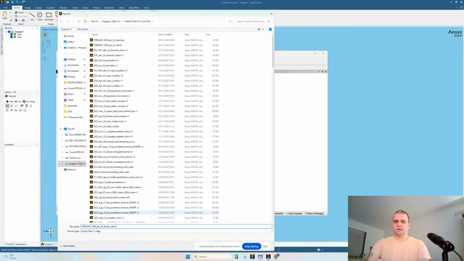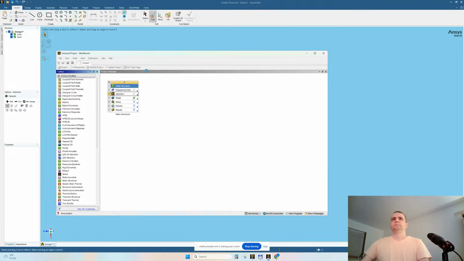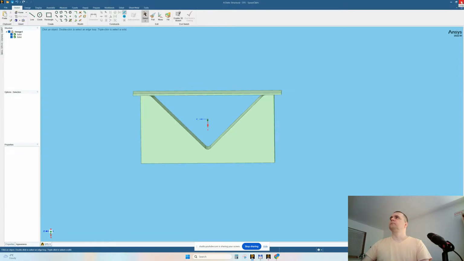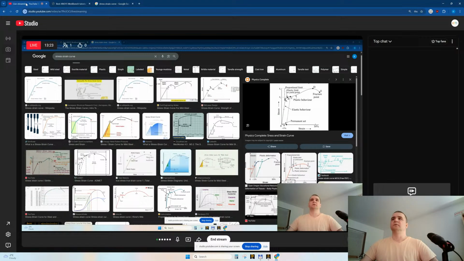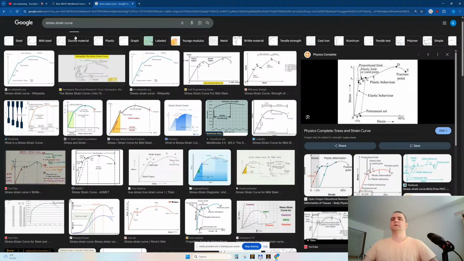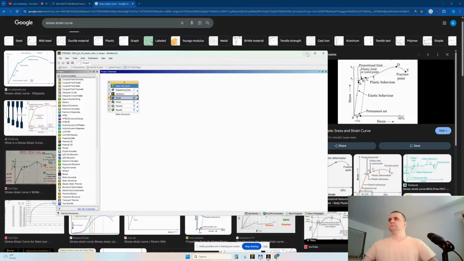Plus a deformation, and I'll put a V shape. All right, we can close SpaceClaim, double click modal, and we're going to access the mechanical window. Any question? No, perfect.